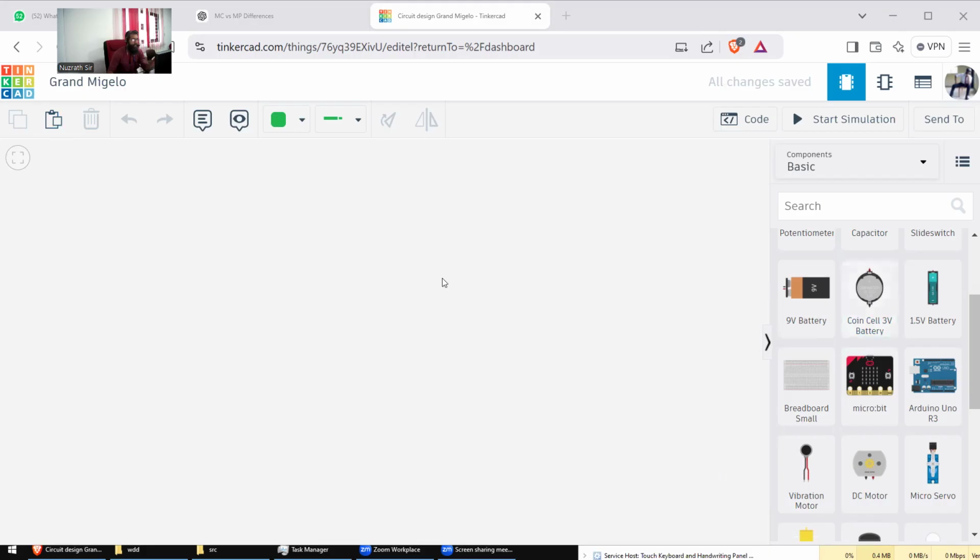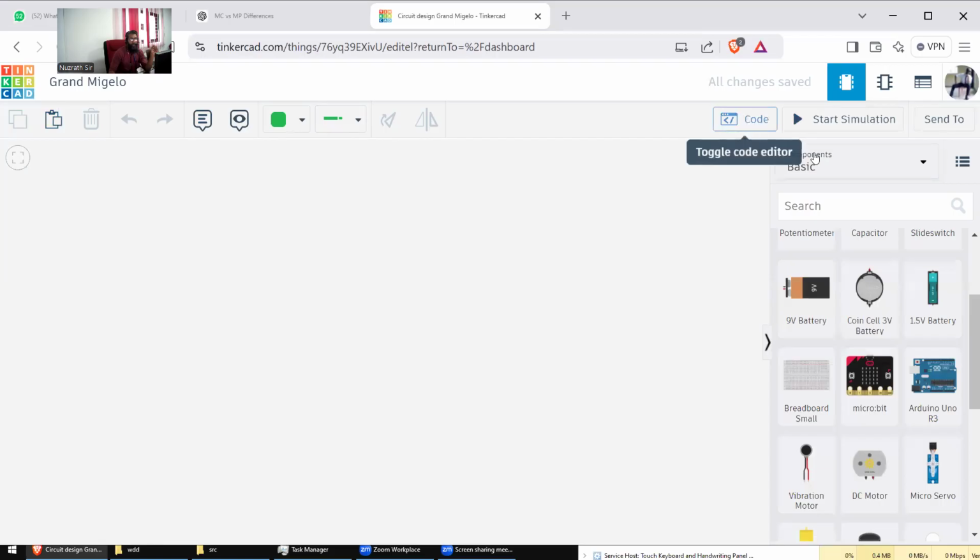You can drag and drop the components to this area and build it. Here you can do small customizations like copying, pasting, deleting, redo, undo. You can put annotations, include comments, change the colors of the wires, wire tip you can change. You can flip, rotate, all those kinds of things you can do from this toolbar.